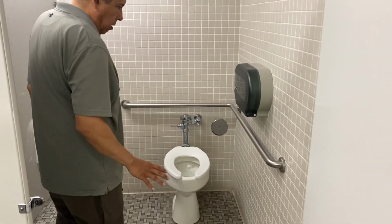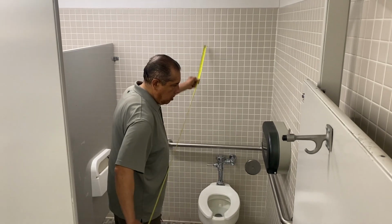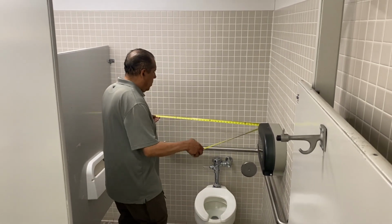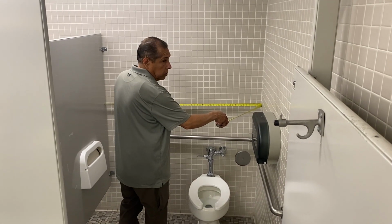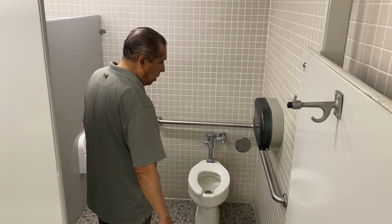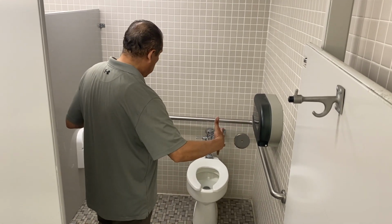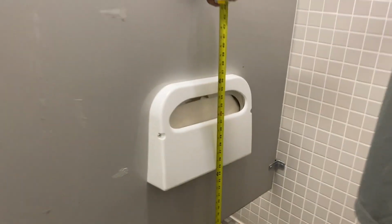These stalls here are required to be 60 inches wide, minimum. And so we measure that. Here they're about 3 inches short. So this stall is actually, for ADA purposes, too narrow. Something else we check is the height. That is actually at a good height.